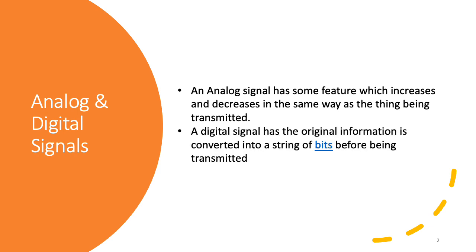A digital signal has the original information converted to a string of bits before being transmitted. A temperature switch that closes when a certain temperature is reached will allow a voltage or lack of one to represent attainment of a temperature, a single bit signal. Digitally recorded and transmitted music is encoded into a digital signal and decoded and converted to analog at your headphones or speaker. Digital signals are often varying voltages.